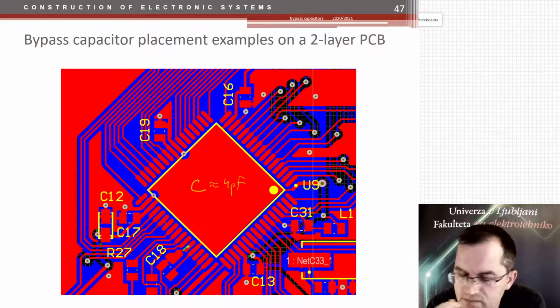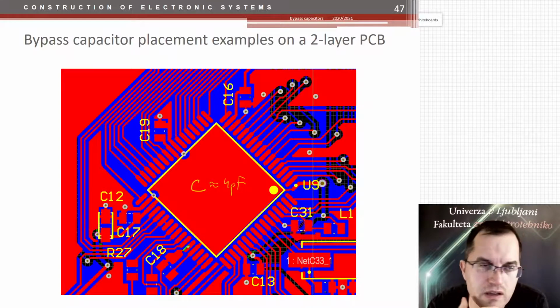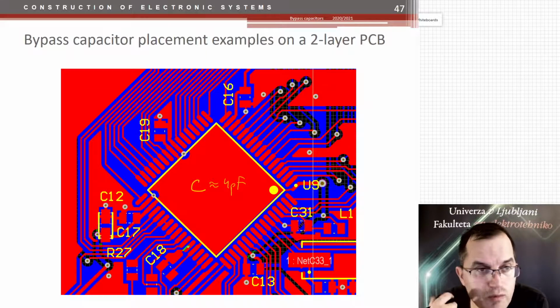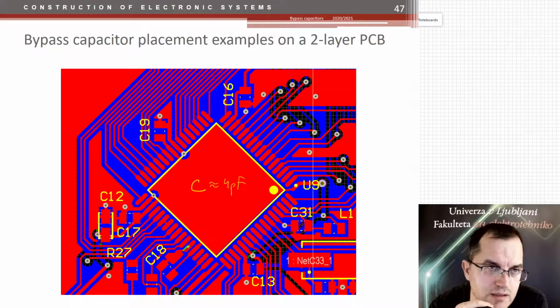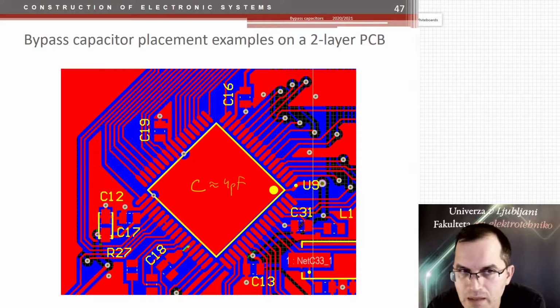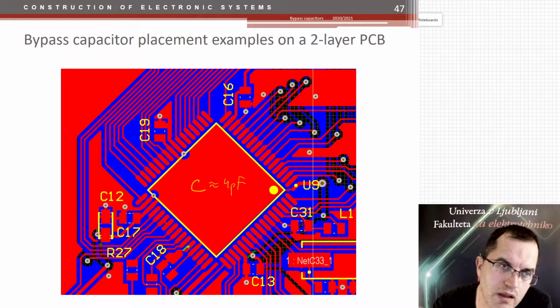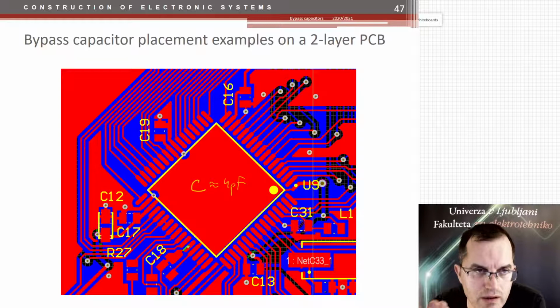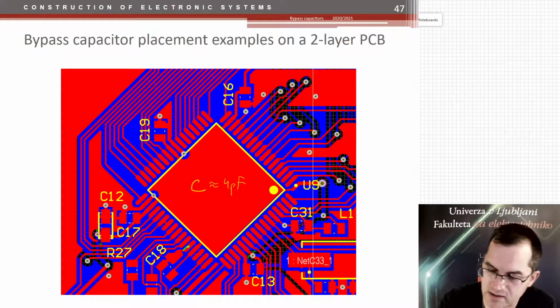Of course, having such a low capacitance is not very beneficial for the power bypassing, but it's a very high quality capacitance, which may even, as you've seen before, help at high frequencies, or it may also cause trouble due to the parallel resonances between these capacitors and the rest of bypass capacitors.